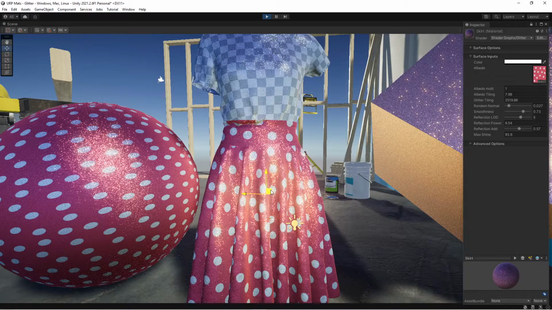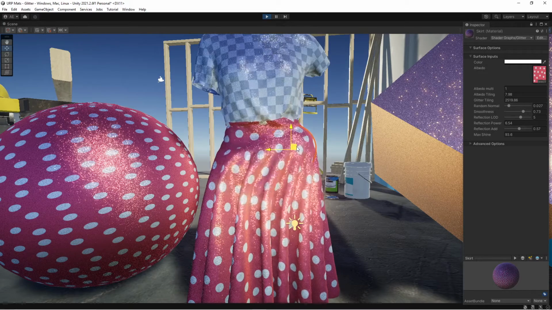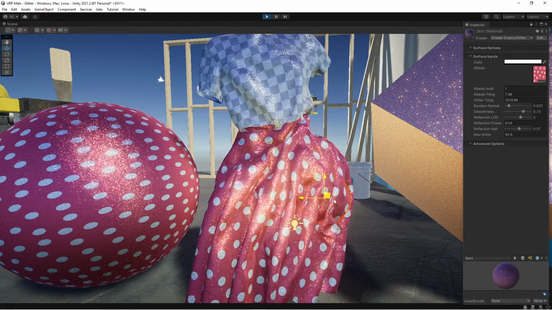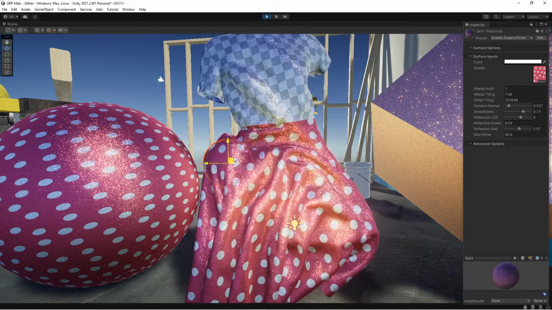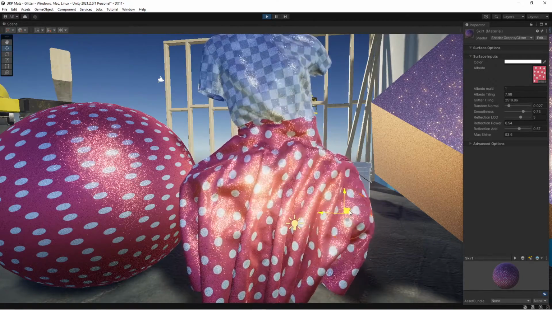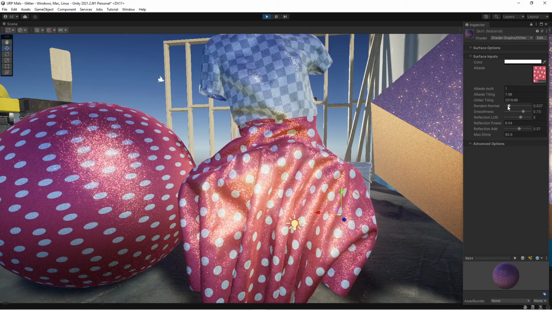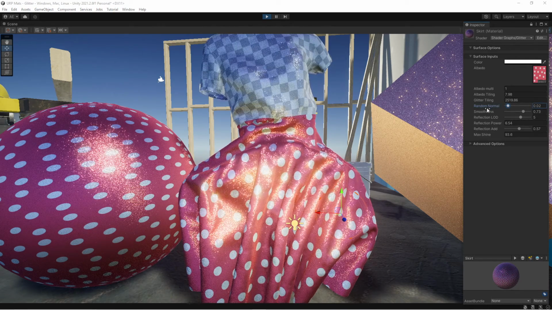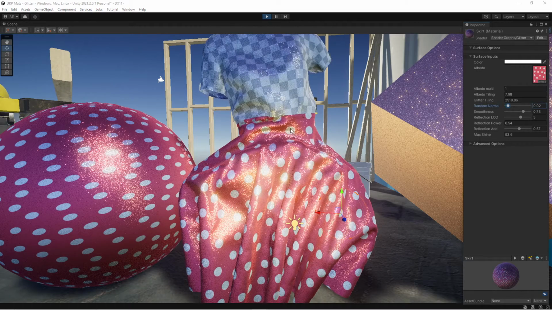Hey, hi, and hello. In this tutorial, we are going to take a look at a shader that creates this glitter effect using shader graph. The shader will allow you to change how much random normal affects each glitter piece, if you want to call them that.